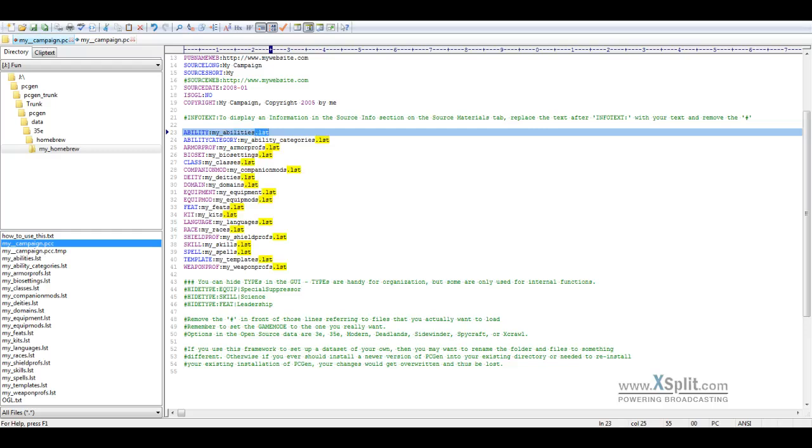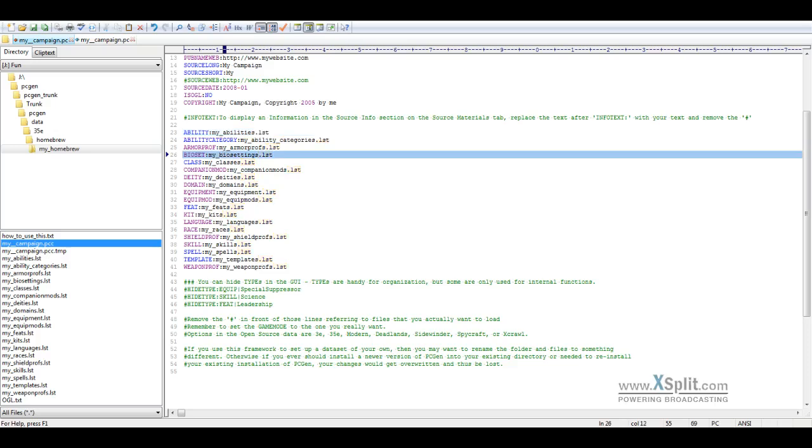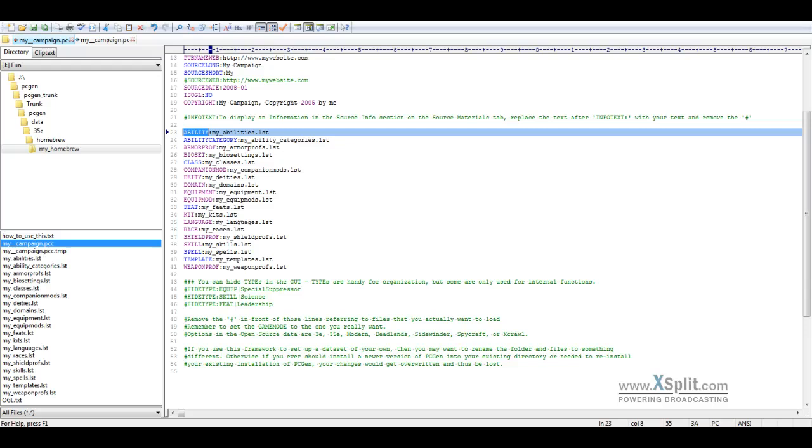We prefer the .lst format. You can make these text files, you can name them whatever you want. It will recognize it. But for our standards, it's LST. Abilities is where we do our class abilities, features, traits, racial abilities, etc. This is what falls under the output sheets, under your special qualities, special attacks, and any other fancy boxes where we display a lot of information.